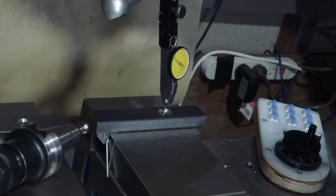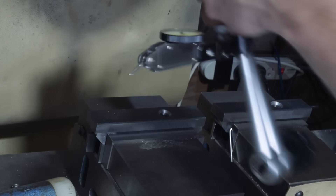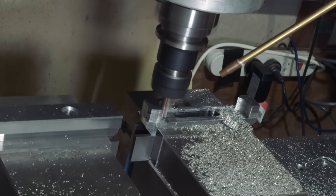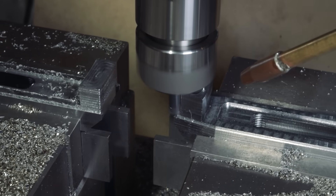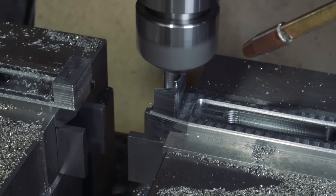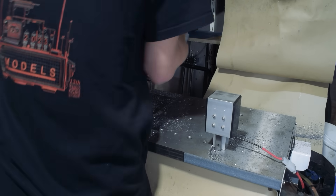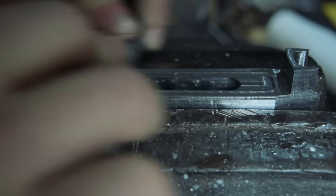Then I flipped the parts and started op 2. I'm pretty amazed at how much material this roughing end mill can remove. Unfortunately, during the finishing pass I discovered it hadn't removed quite enough, and this 6mm end mill tried to pick up the slack. After making some more small adjustments in CAM, I finished machining the fingers. There were a few burrs and the surface finish on the curved chamfers wasn't great, but as with many things in life, the solution turned out to be as simple as a quick rub.